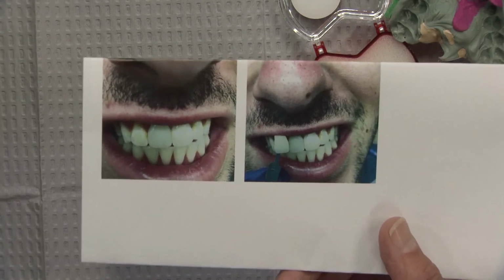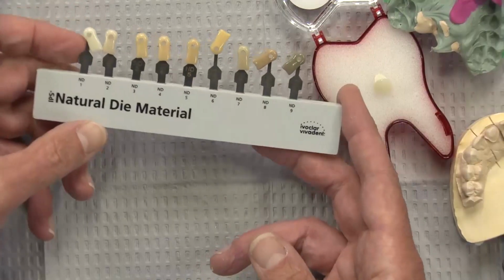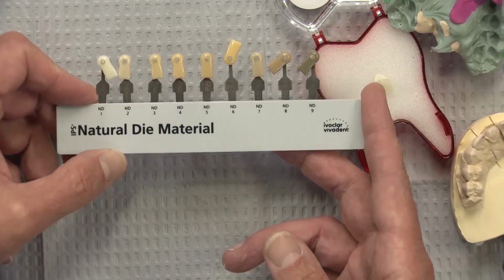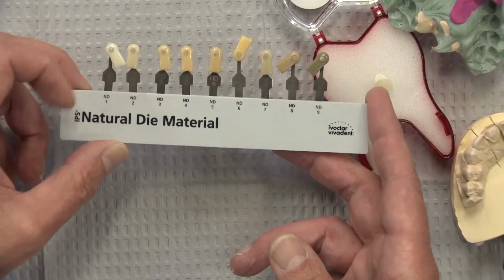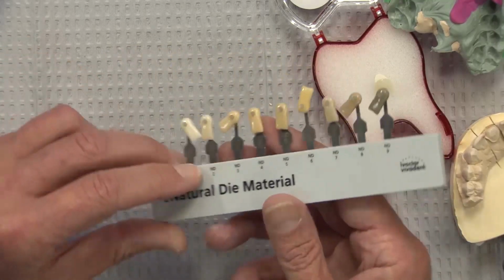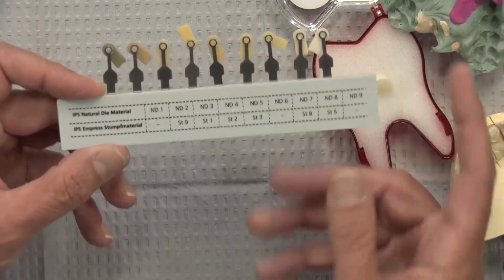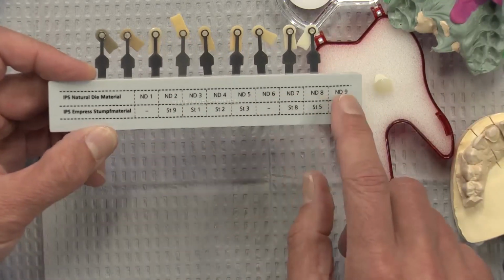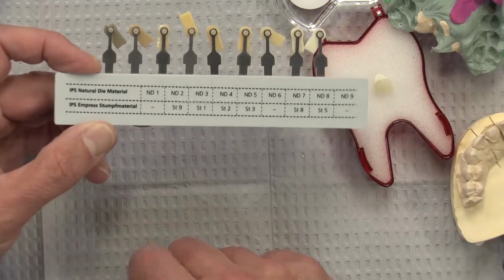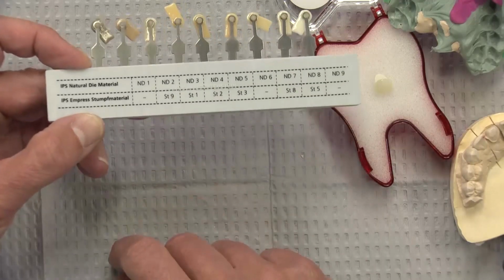What we use in the lab is pretty much the standard, and that's the Ivoclar Vivadent Natural Die material. If you used to do Empress veneers, you might have an old one of these with ST on it, which we used to say for stump shade. If you flip the new Natural Die guide over, you'll see how these shades relate to what was really those ST shades, the Empress stump material. Stump with an F. Thanks to the Germans for throwing that in there to make it impossible to pronounce.